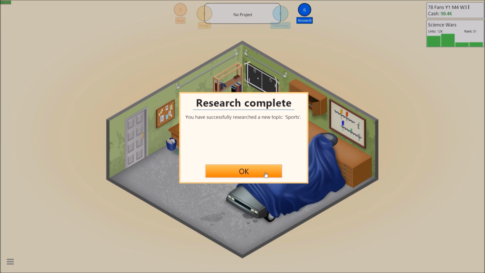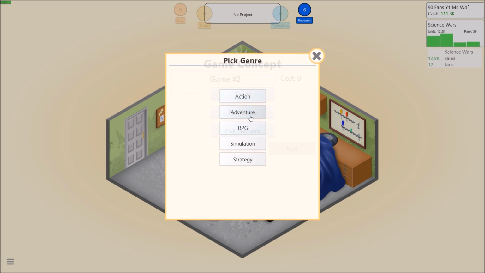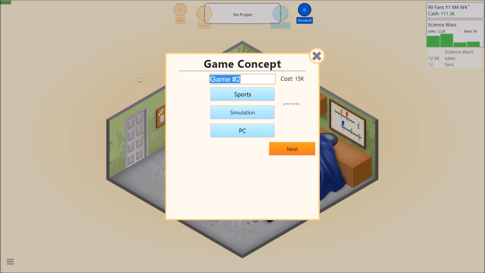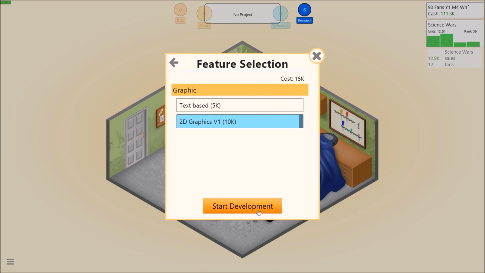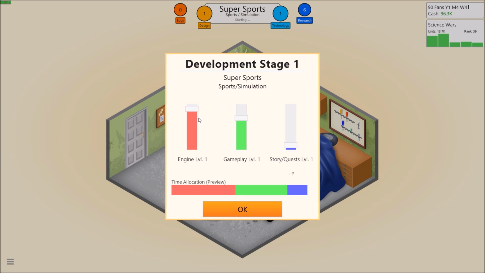You have successfully reached a new topic, sports. So, develop a new game, do sports, make it a simulation for the PC, and we can name it Super Sports, or something like that. I don't know. I'm not good with names, as you'll see, but it's the best I can do. 2D graphics, of course. A text-based sports game doesn't sound very fun. And we'll do that. So, development stage.